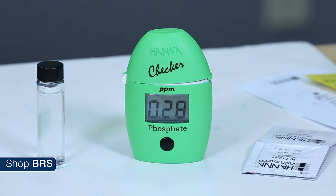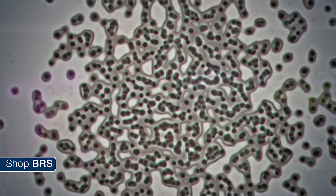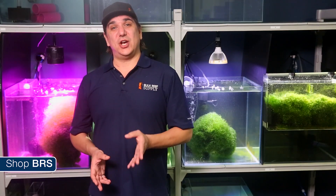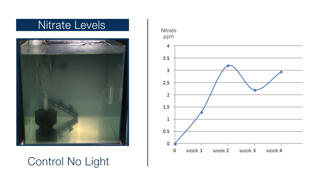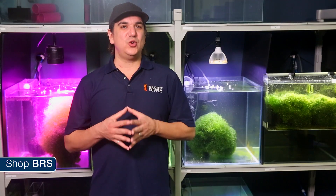For that reason, today our primary focus will be on phosphate levels and the associated reduction, which is not as heavily impacted by the biological processes of the nitrogen cycle and the time it takes for that to complete. Phosphate in general just has fewer interferences and is easier to interpret. I am going to share the nitrate levels, but I don't believe they are representative of the total amount of nitrate we'll see once the cycle is complete — I fully expect it to jump rather rapidly once the bacteria population stabilizes. Over four weeks, the nitrate level in the control tank has gone up and down but ended at about 2.5 parts per million, which at face value isn't significant to most reefers.